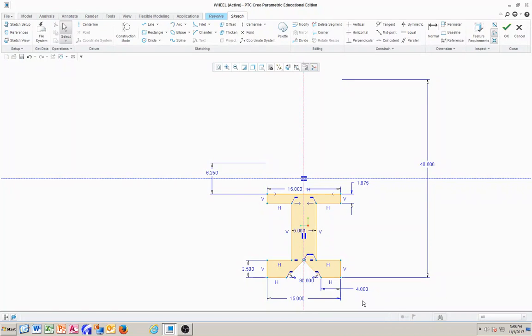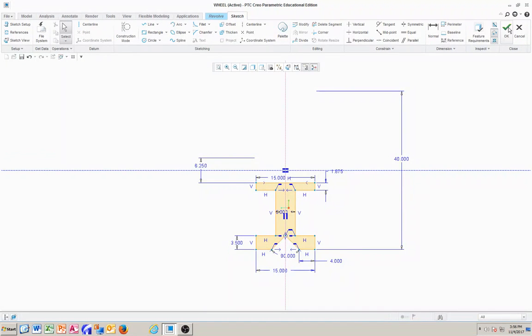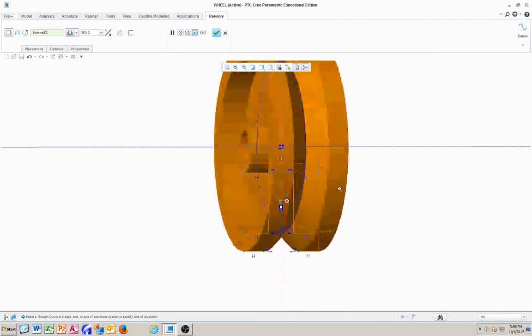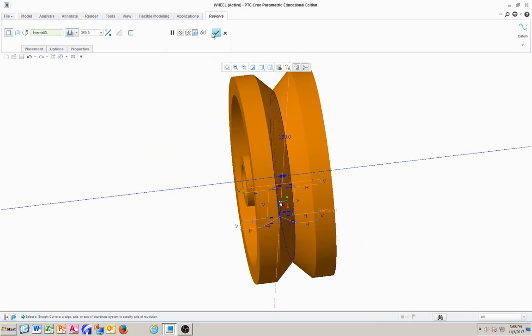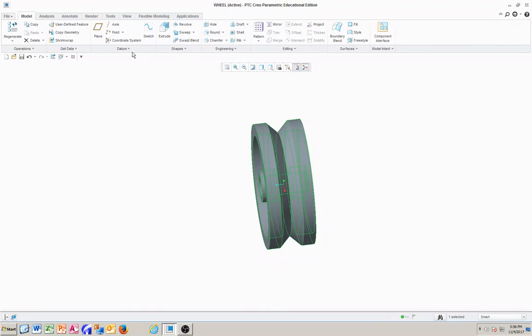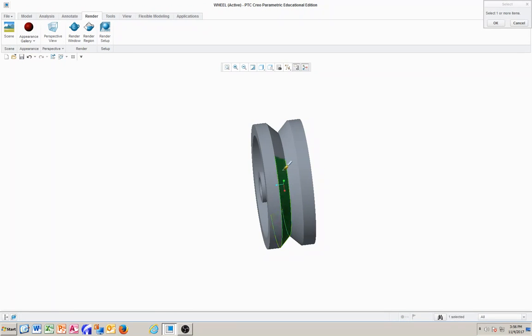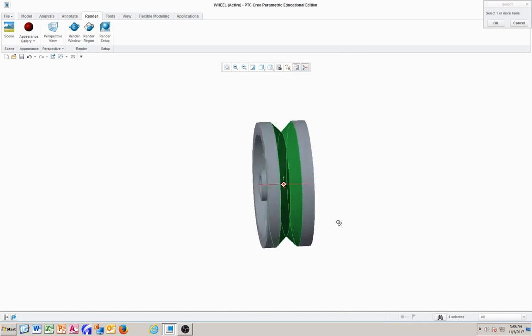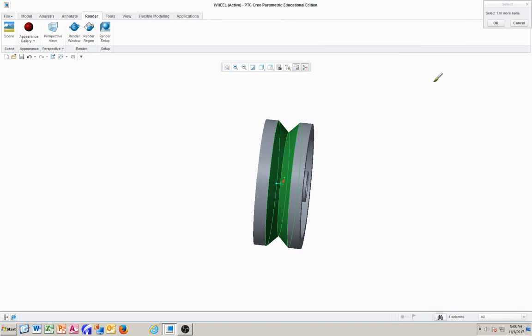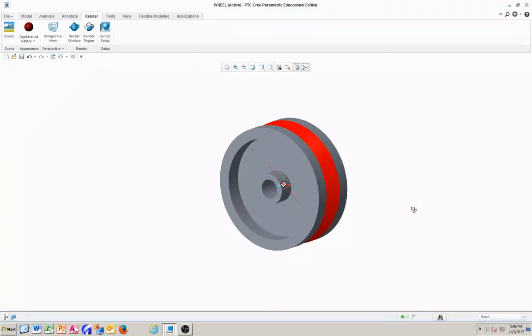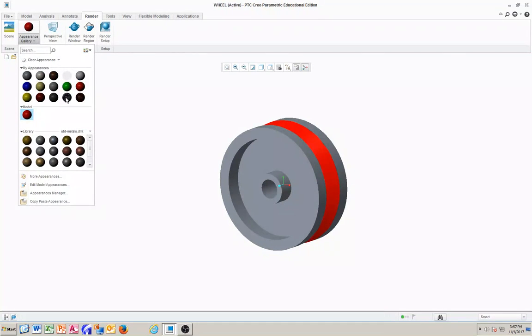So that is the 4 and 15. Everything is ready to go. Now watch very carefully what happens. Okay, then we go check, and there we go, we have a beautiful wheel. Look at that. And I'm happy. And it's a little bit tedious. Remember at the beginning of the video I said it's going to be a little bit challenging, tedious work. But again, that's the nature of this kind of work. You can't just say everything is going to be easy. Nothing is easy. You have to work on it, correct? So you have to think. It's like doing an algebra or math problem. You just have to somehow do the work, and eventually you're going to make it.